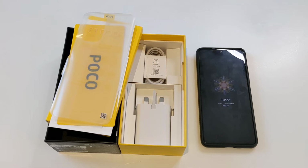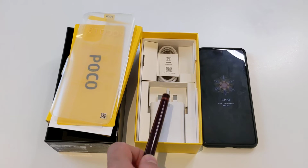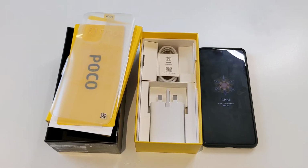So I've just unboxed a phone and wrapped it and done a test restore. And in the box are the 33 watt fast charger, so you can charge your battery in just over an hour. The USB-C cable, because it's a USB-C ported phone.